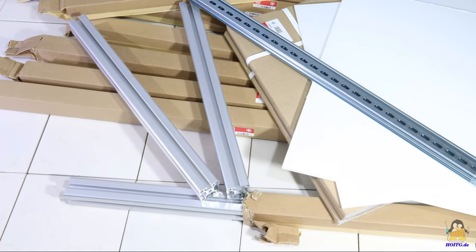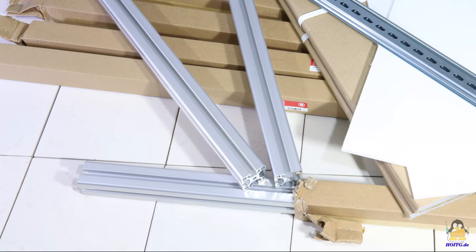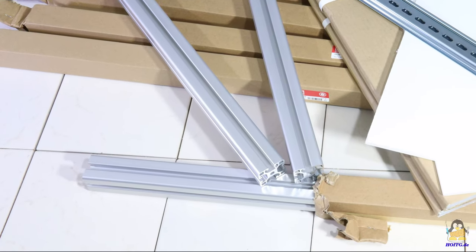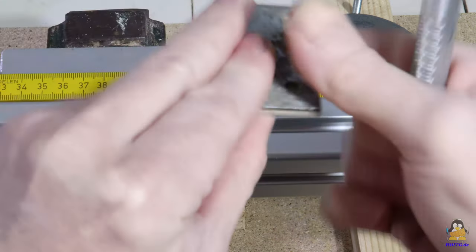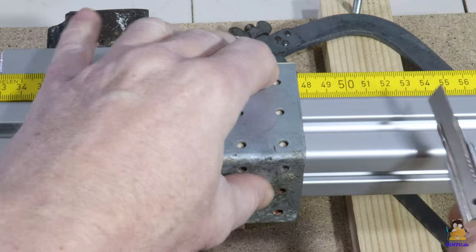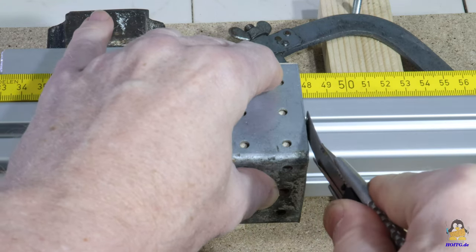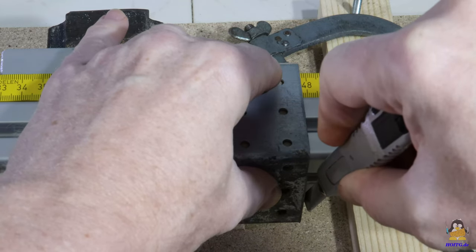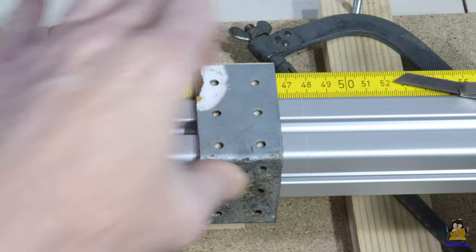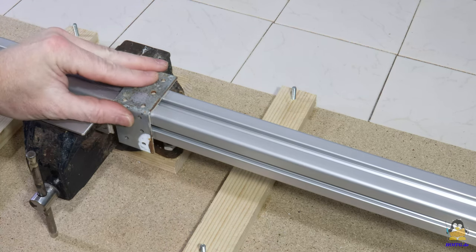All parts of the frame must be cut from the raw material. First, the aluminum profiles must be cut to length. If you want to do this in the classic way with a vise and a handsaw, a small, maybe old, metal angle with cardboard glued on the inside will help to make the cut straight. The angle may be rusty, but it must still be right angled. When marking the aluminum bar with the cutter, use the back of the blade so that you can still use it to cut something afterwards.